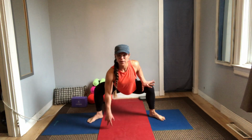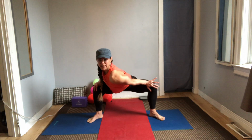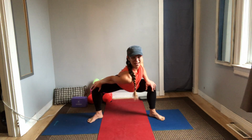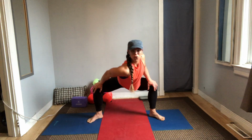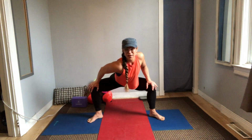Take your hands to each knee. Bring your left shoulder towards your right inner thigh. Bring your right shoulder to your left inner thigh. And moving side to side. We're trying to open up through the spinal joints, and we're also trying to create some strength into the glutes and some length into the inner thighs.